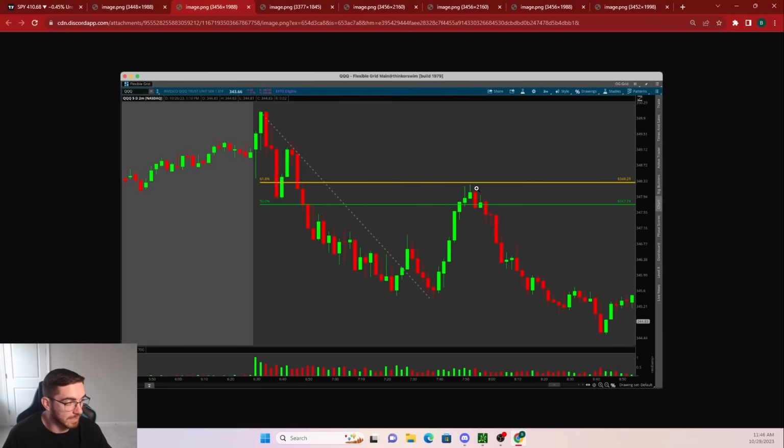And then we get a nice little candle right here. Again, we have that long upper wick. And then right here, price comes down with this red volume right here, elevated selling volume. We ended up getting short on this candle right here. Again, this is a 2-minute time frame. So many different time frames are going to give you different signals. I personally like to snipe my entries on a 5-minute or a 2-minute time frame. And we ended up getting short with a stop loss right above 348.40, and we're able to ride this all the way down into 345.